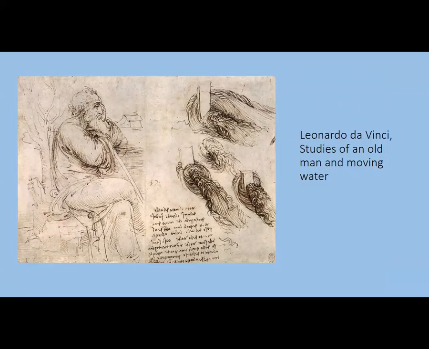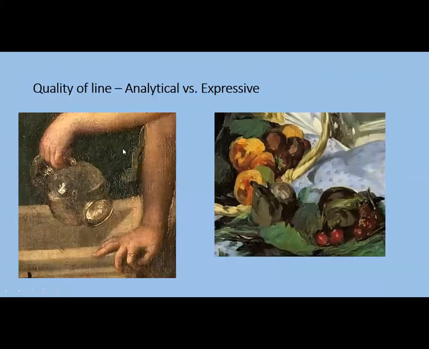So Leonardo da Vinci did a lot of gestural drawings. These gestural drawings are using contour line, but he did them because he's trying to understand the flow of the movement of water, how it moves around, or he's trying to understand how cloth moves around the three-dimensional form of our bodies. So he's moving these lines around.